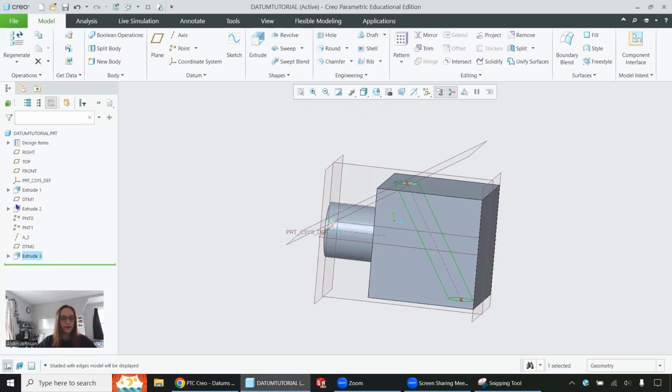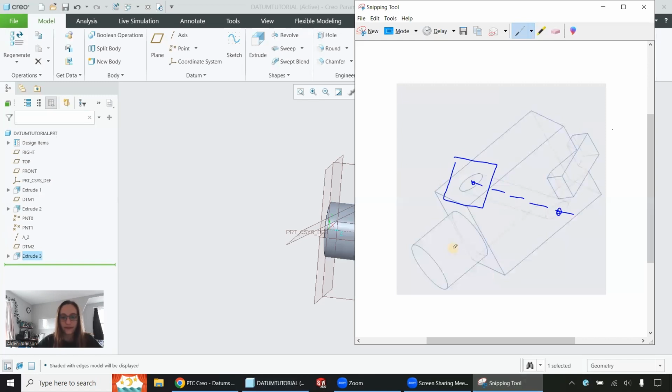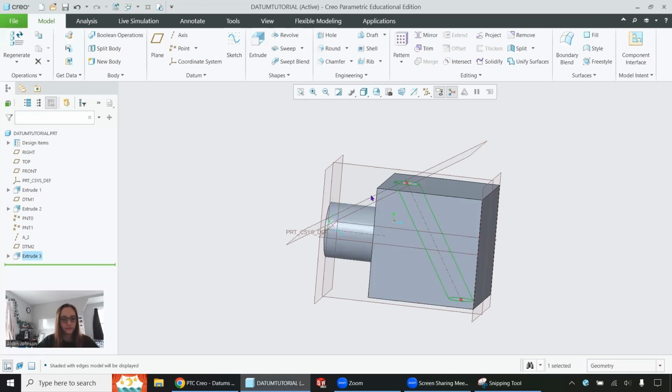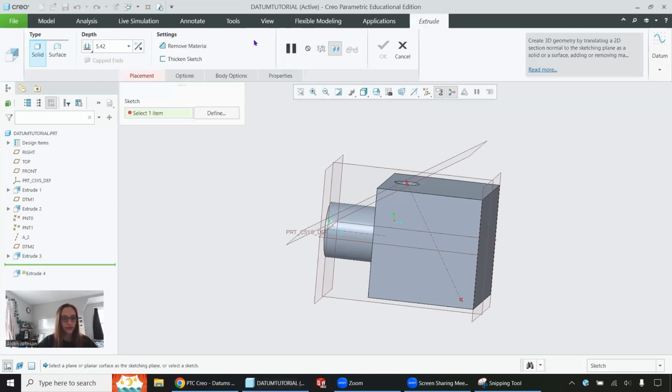Now, having all these datums here in my model tree is very messy to look at, and it may not be super clear where they were used. So I want to embed my datums just like we embedded sketches in the last few videos. I'm going to do that while I show you how to make this feature here. So we made all these datums with the intention to make this extrude. So to embed it, I'm just going to start with extrude. And we don't have any datums to reference, so I'm going to hit datum here and create them.